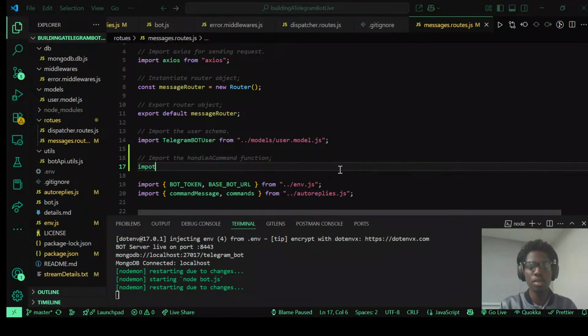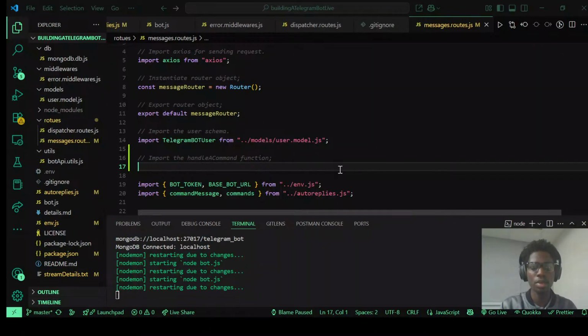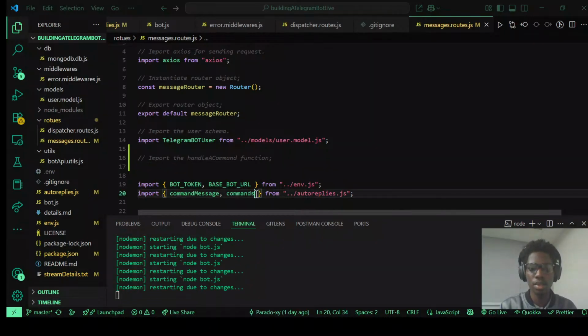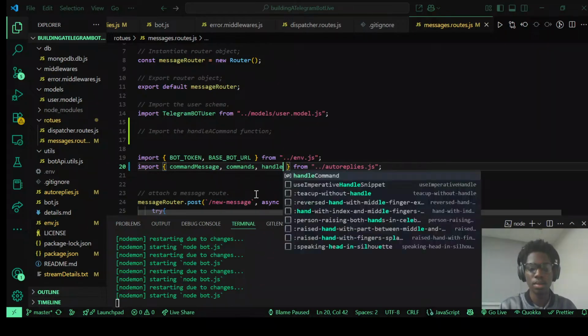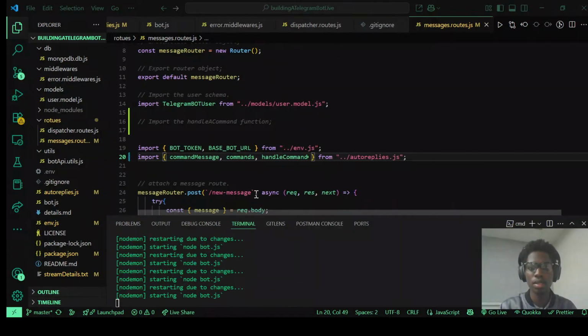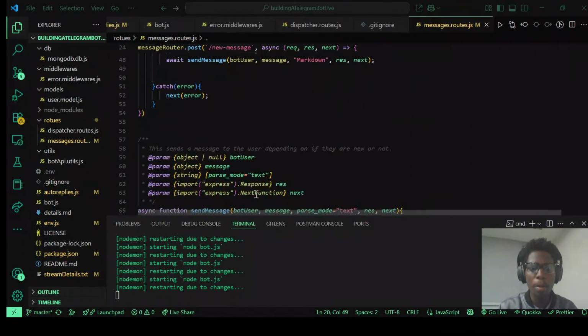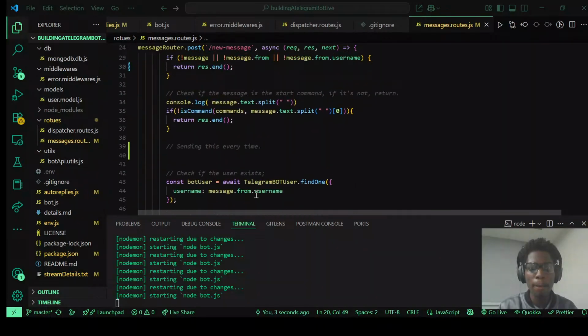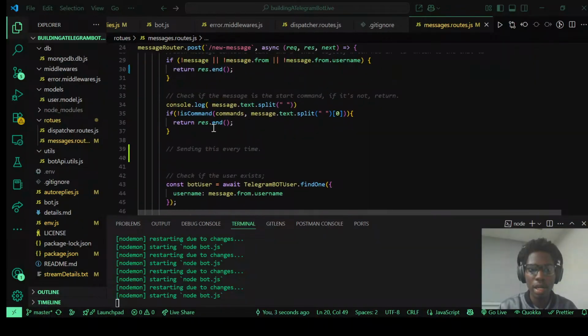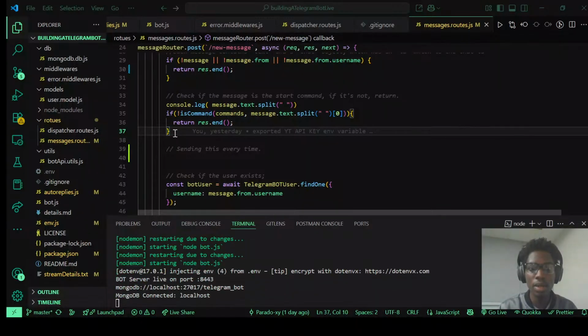I already have somewhere I'm doing that, so here we just import it. Handle command. So if the user sends us a valid command, we continue. If the user doesn't send a valid command, we cut off the response and respond with nothing.